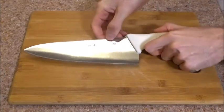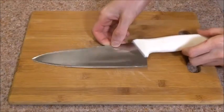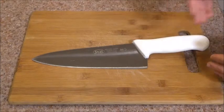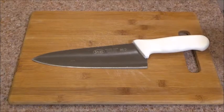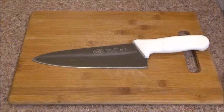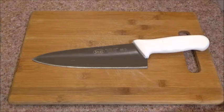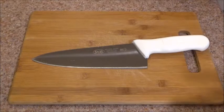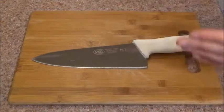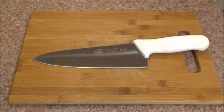This knife is made of high carbon steel. High carbon steel is a little bit harder than your regular stainless steel. It sharpens easier, it's easier to maintain, and you can get just a little sharper than you would with regular stainless steel. This knife is advertised as being a stamped steel knife — that's when they take a sheet of metal, stamp out the form of a knife, and then sharpen it and place a handle on it.